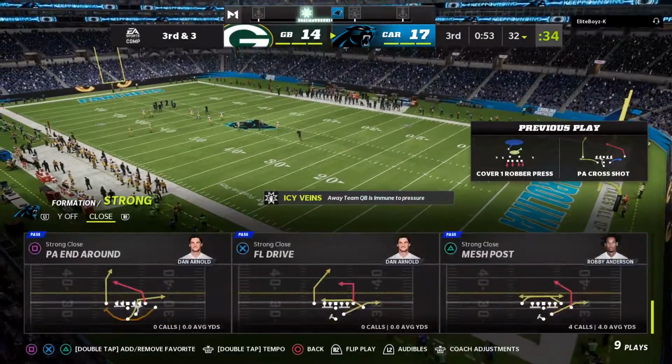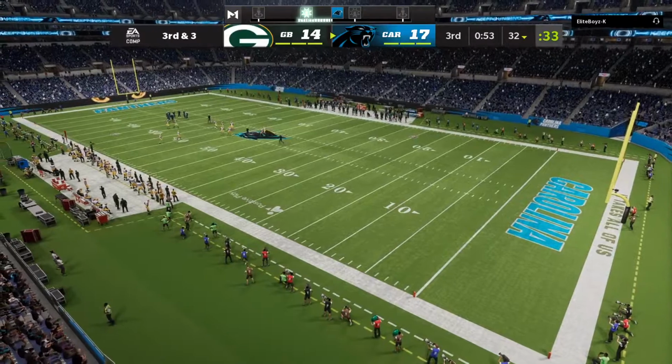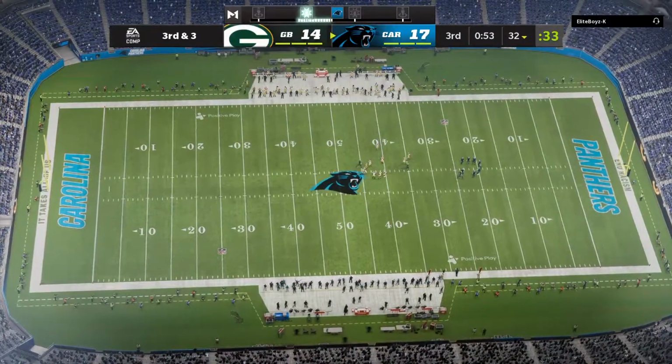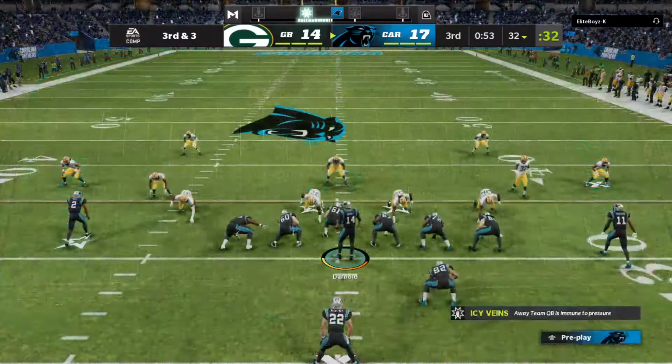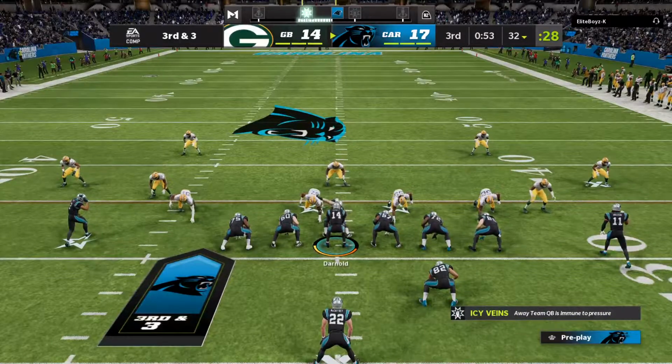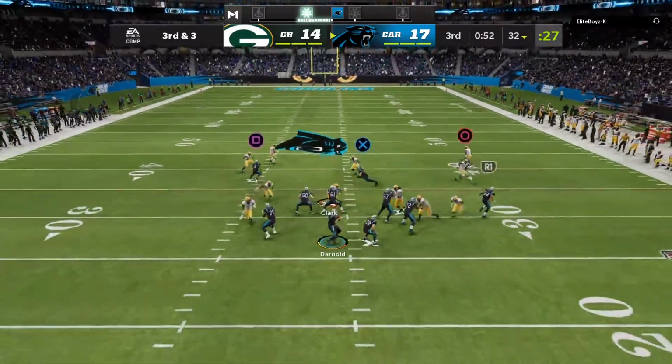Well, you most certainly don't want to go 3 and out here and get the football right back because your friend, Old Momentum, he's wondering if he should change sidelines about right now. And if you don't convert here, guess what? He's going to make the trek to the opposite side, and all of a sudden, you've got a battle on your hands.